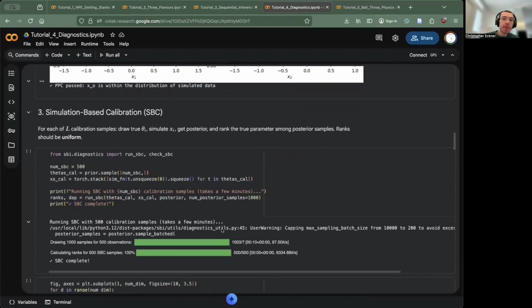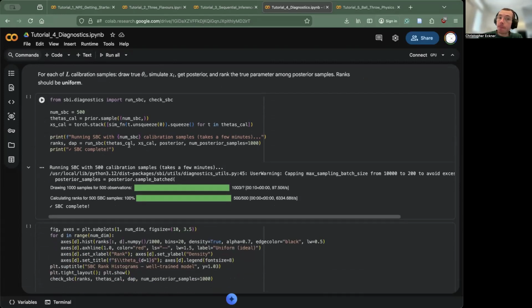Okay, then let's have a look at this first check for calibration. So the simulation-based calibration SBC test, where we select particular parameters and build this metric that just counts, for a certain number of observed target observations and drawn posterior samples, how many times it is below the actual true value for that observation.